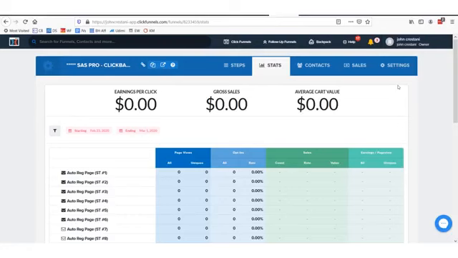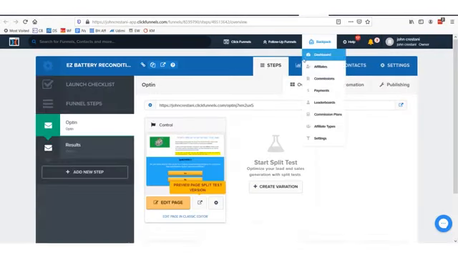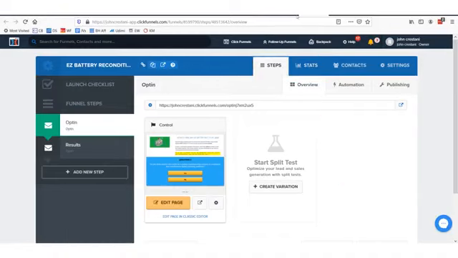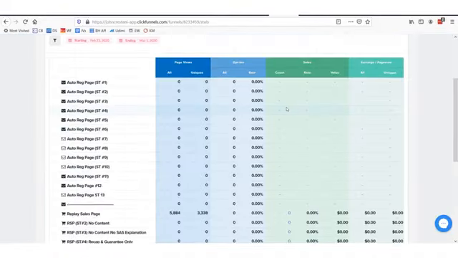Now, another really neat thing about ClickFunnels is the statistics. You'll see on every page, they have your steps, which are your funnel steps, and then you have a tab which says statistics. It allows you to figure out what's working, what's not working, how many people are visiting your sites, etc. Or even how much money you're collecting. Now, I don't use ClickFunnels to actually collect money. I'm working with ClickBank and Digistore.